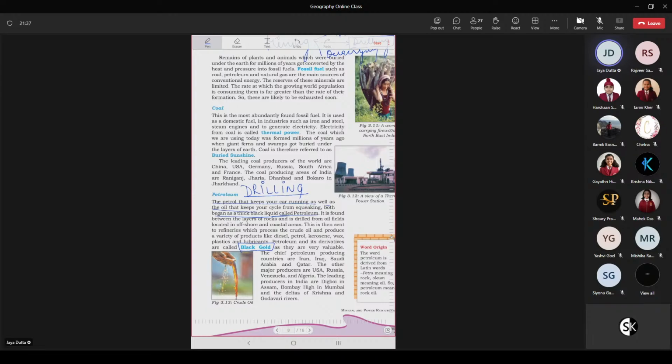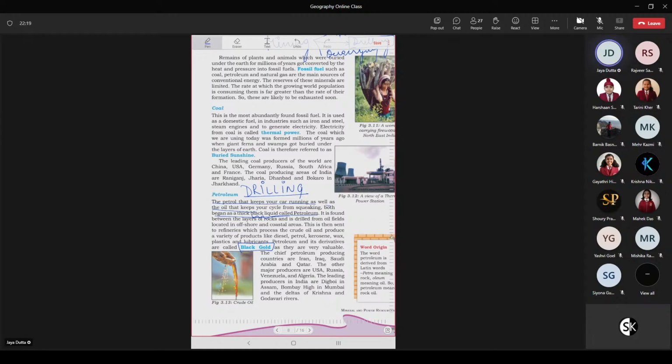Nowadays the value of petroleum has increased to 101 rupees per liter, or it drops to 95 rupees per liter. If you fill your tank with 500 rupees, you will see that only about 4.5 liters of petroleum has been put in your car or bus. So why is it called gold? Because it's an expensive mineral. And why is it called black? Because petroleum is black in color. That's why it is called black gold. Any problem in this? No, ma'am.